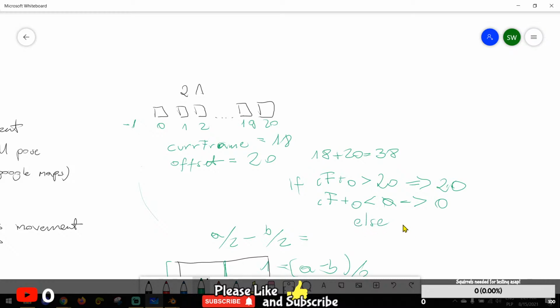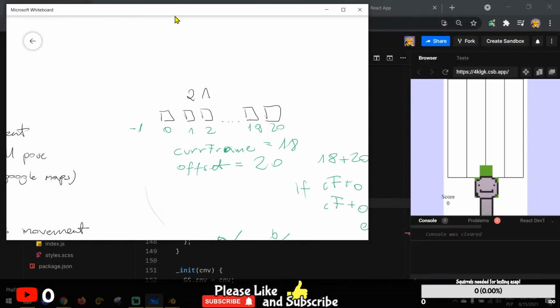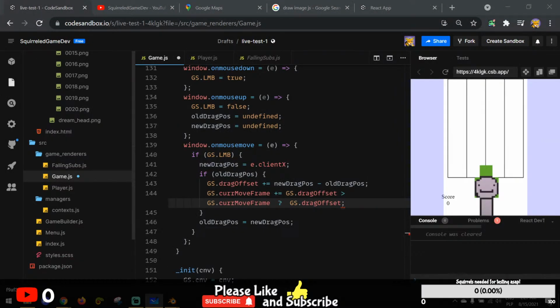Else render CF plus offset. So that's actually logical. I will move it to the other screen and we can implement it.